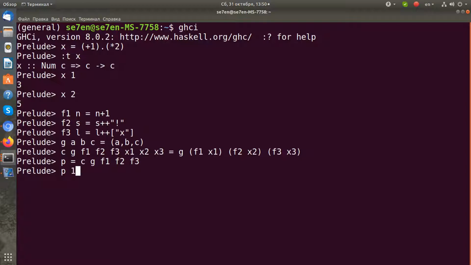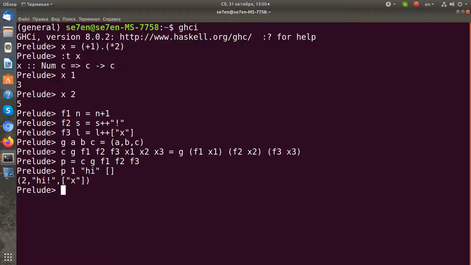The first argument will be 1, the second argument will be the string "hi", and an empty list as the third argument. I call it, and I got the correct result, which works as my composition function constructed from these four functions.